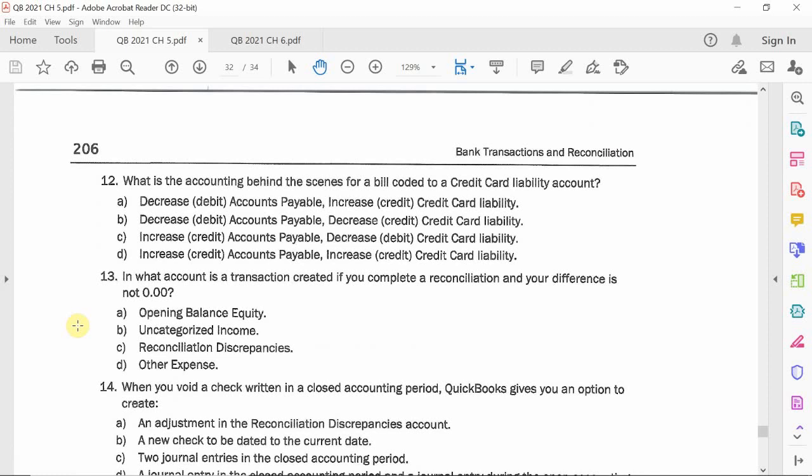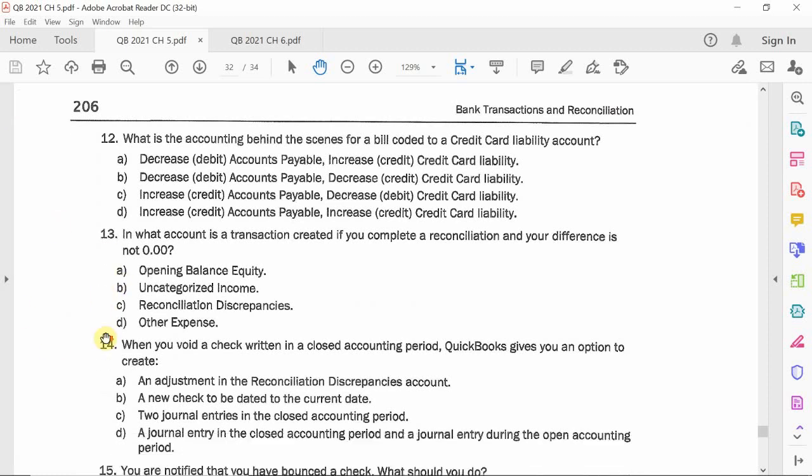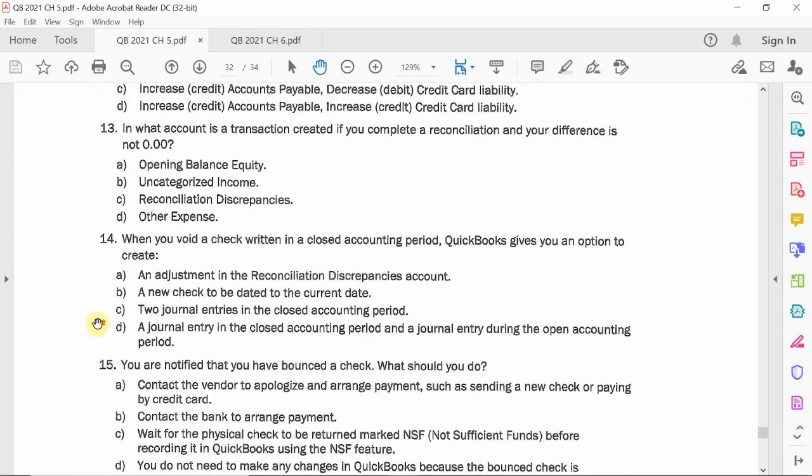You said C? Yes, C for 13. That is correct, okay? A reconciliation discrepancy. So once again, if your balances are not equal to 0, you have a discrepancy. And that's why you've got to go back and locate that discrepancy.